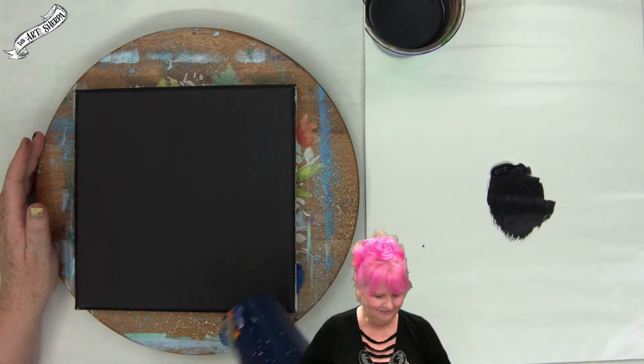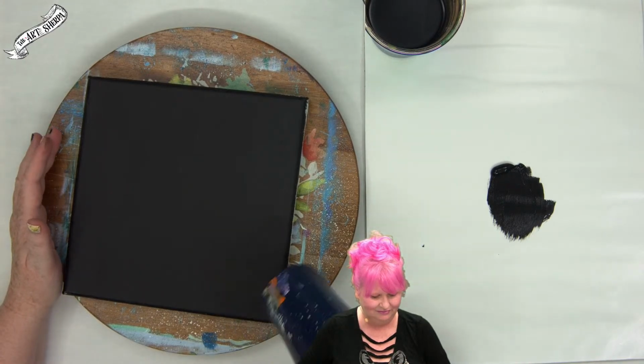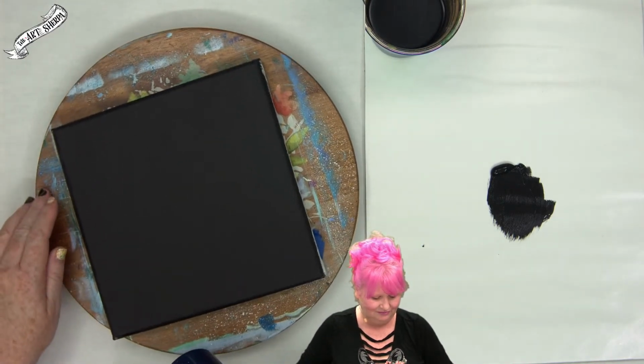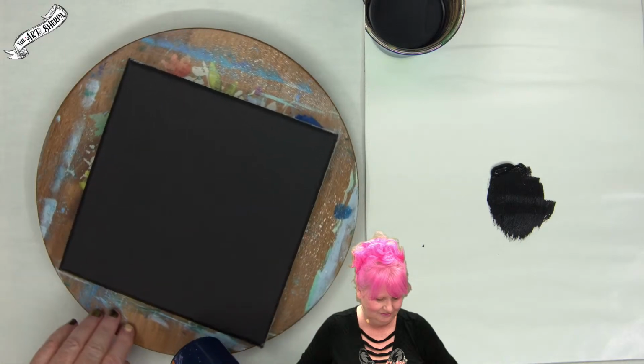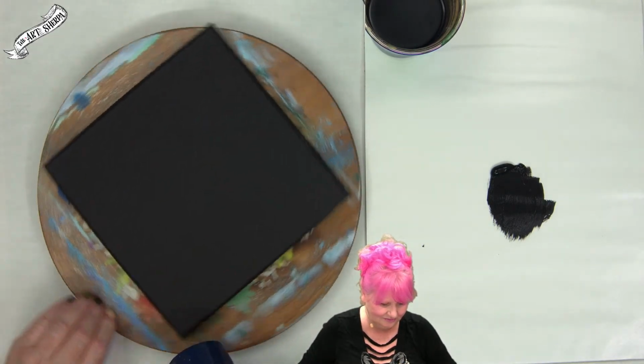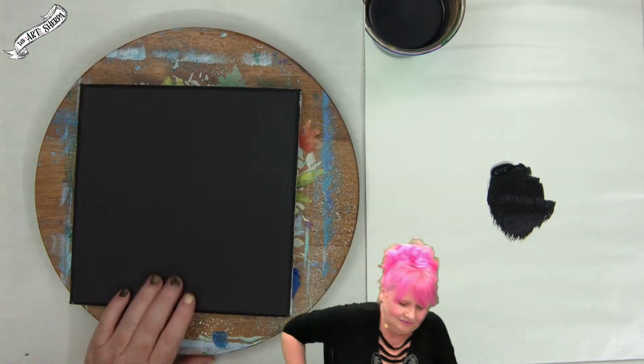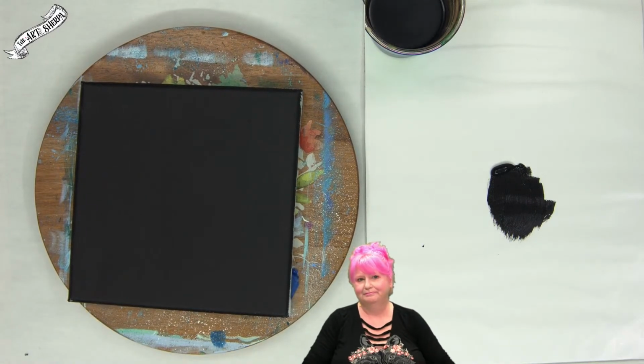But in general, heat also makes it soft and more sticky, so that your next layer of paint can either stick too much or, and this is another thing that can happen, the paint that you're painting on will lift up the paint underneath it. So it's really important to make sure it's thoroughly dry and cool.